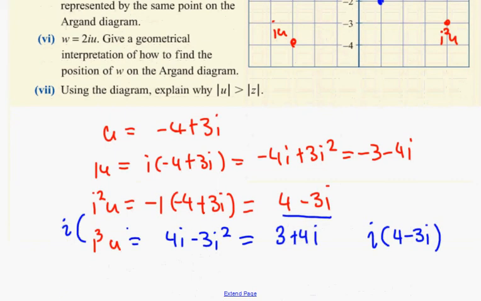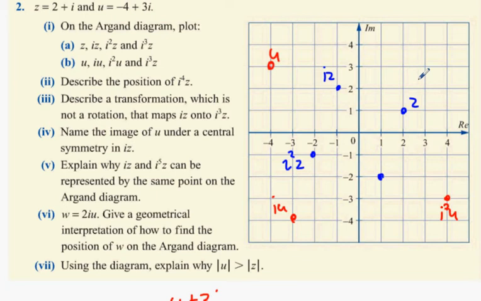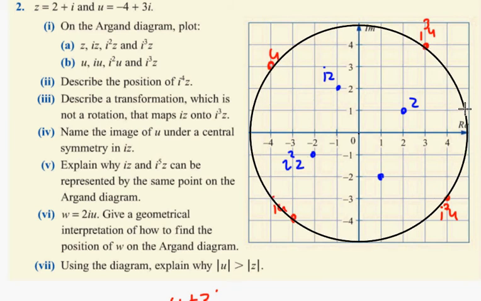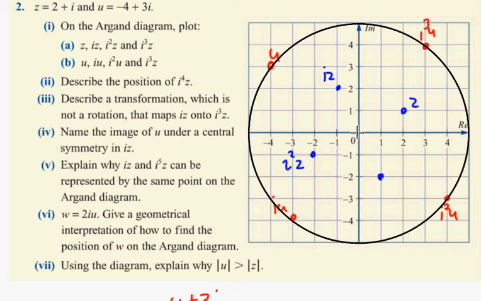3 plus 4i. And then if I did i to the 4 u, where would that be located? Back at the start. Now, you can see that they're all the same distance away, aren't they? They'd make a circle, and the one underneath it would also make a circle. Just to let you know.